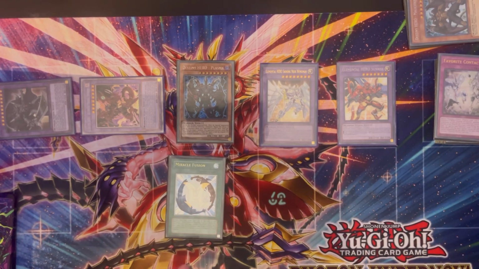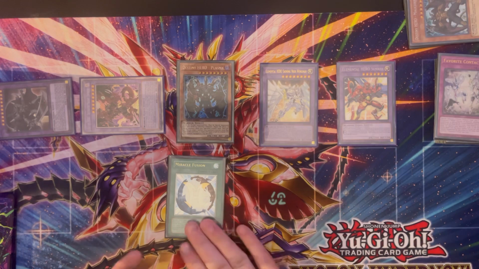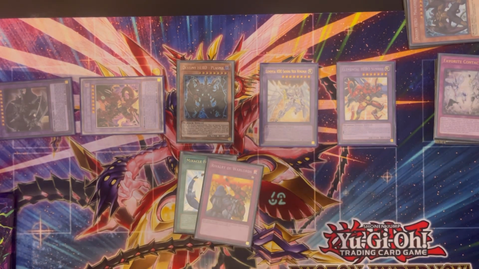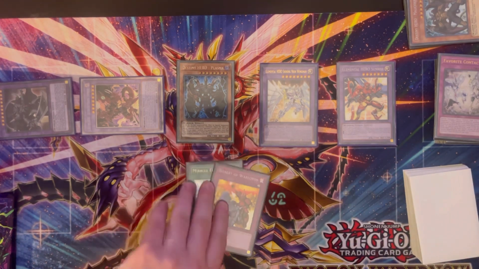And that doesn't even count our follow-up. We still have our draw 2 with Miracle Contact, and then drawing for turn would have been Rivalry, but I think they would have lost by then.